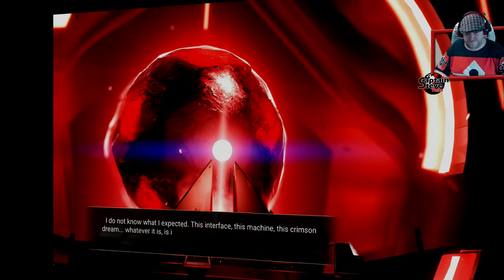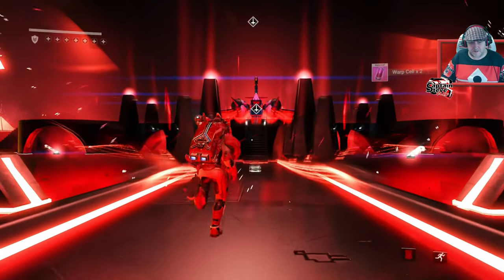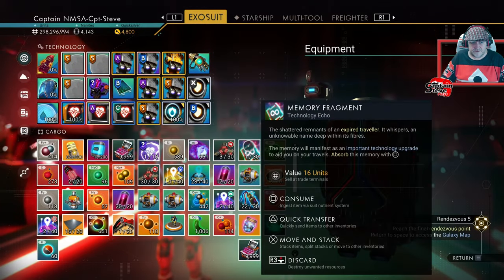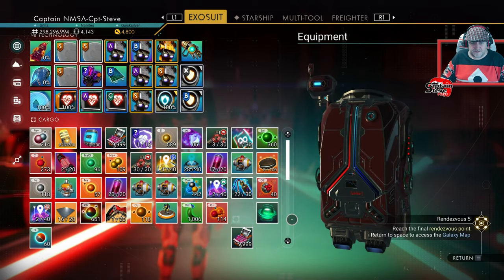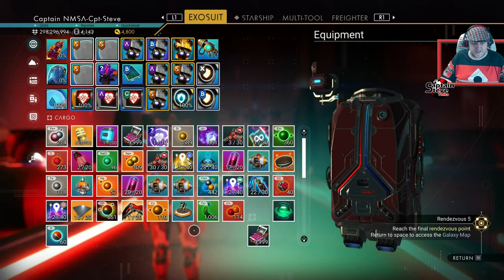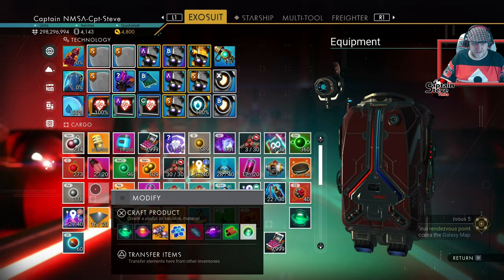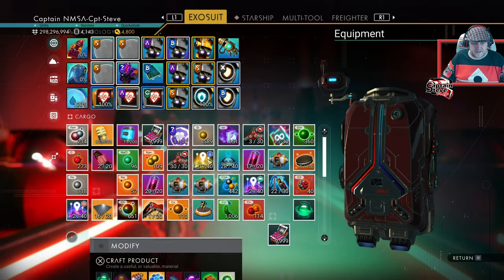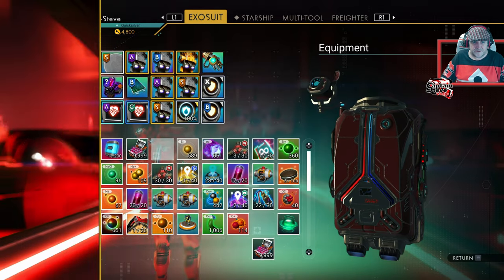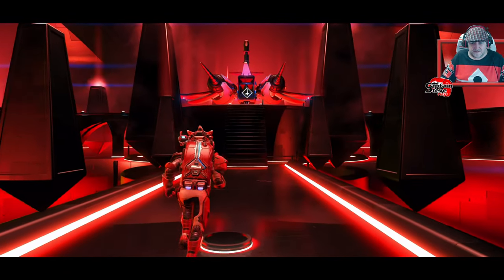Sweet. Cool. There we go. Listened to the Atlas. We got some epic music playing. My inventory is full. Can I move some of this into my starship? What can I delete? Probably that, but I'm a little bit nervous. I'll get rid of that then, and that. And can we install this? No, no room for it. That can go as well then. Alright, cool. Now let's see if we can pop that badge. We did.